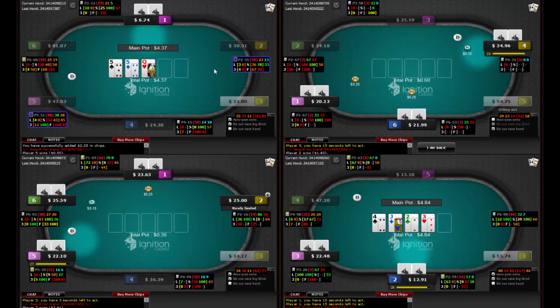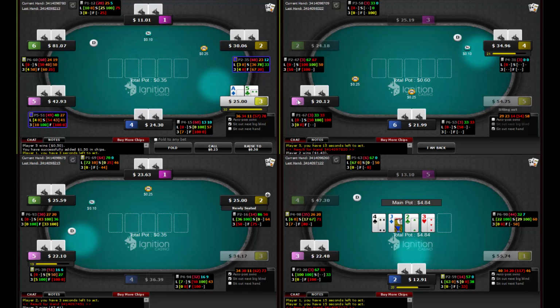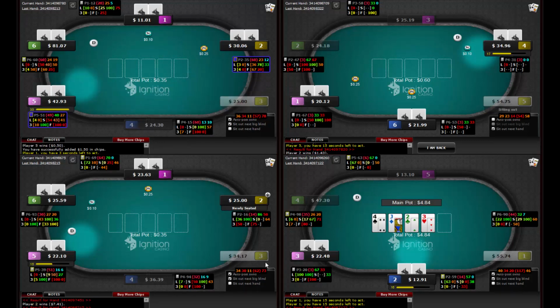Not doing particularly well at table 1, so I may just jump off that table and try to find something a little better. Never adept. Yeah, it's 25% players per flop, so I'll ditch that table.